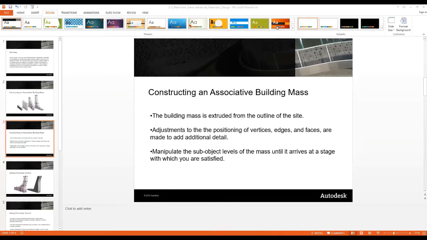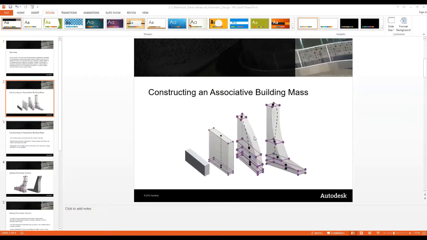Let me just show you exactly. Let me go back to this. Look at this particular image that is here. This line you're seeing in purple, these are vertices. All these small dots you are seeing here, these are what we dealt with in the first class: knobs, points, vertices, edges. So these vertices, these edges, these knobs, these are the points that you can click on and apply transformations on this particular object.